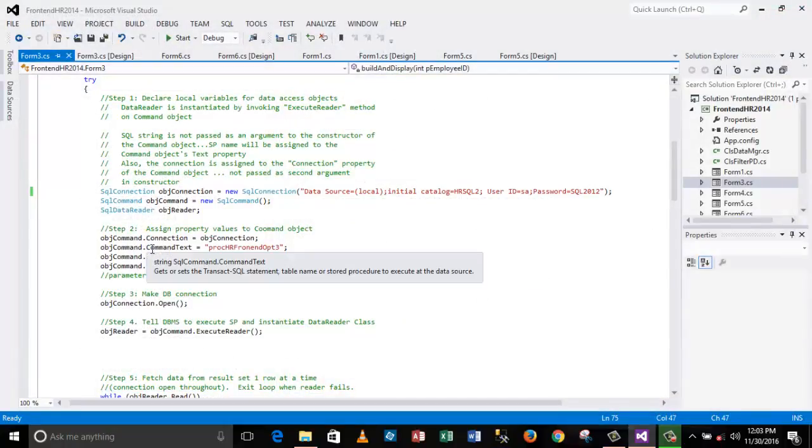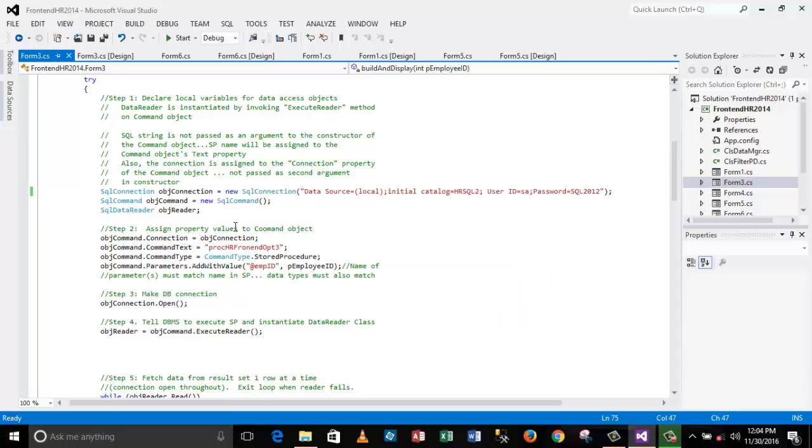in creating and wiring up the command object, I had to give it, in the parameters add with value method, 2 arguments. The first one being the name, the actual name of the parameter in the stored procedure, which again was @imp_id. Okay, so hopefully that makes sense, and it's really not that much different than what I explained with the first program. It uses a data reader, it connects to a database.